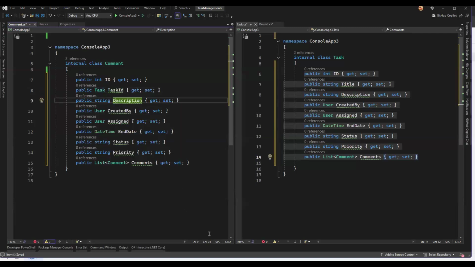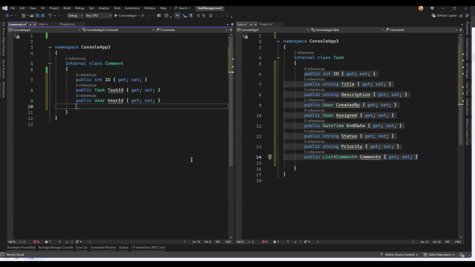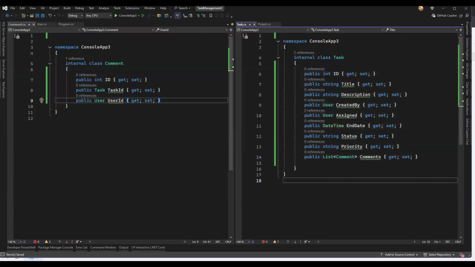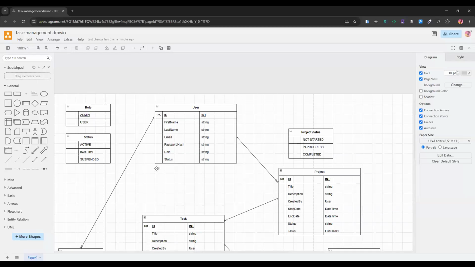Then the other one is UserId, user. All right, so Id, TaskId, UserId. I guess that is all for now.